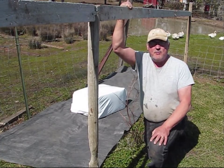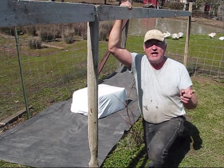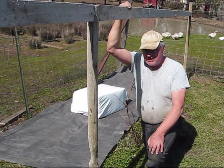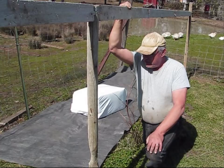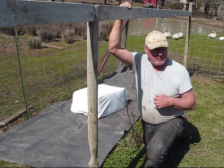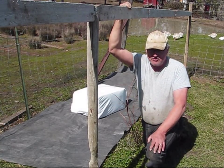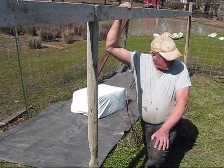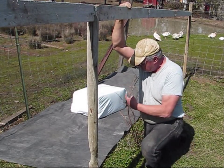In a previous gardening video, I demonstrated how much I hate weeding — I've had to weed-eat this area four times a year. So I got some free landscaping fabric from an estate cleanup and purchased six bales of pine shavings. I'm going to lay the fabric down and spread the pine shavings over the top to add weight so it doesn't blow away, and to add a little aesthetics to the garden to keep it clean and weed-free.